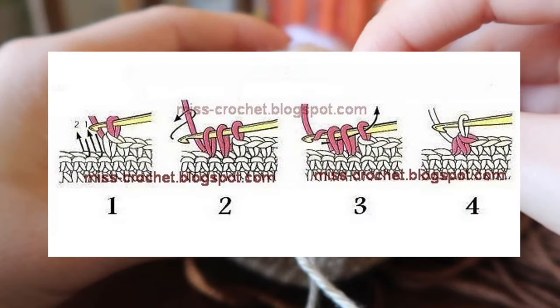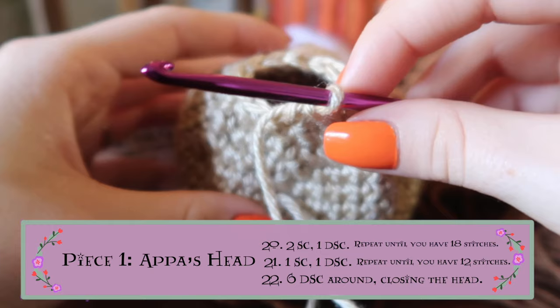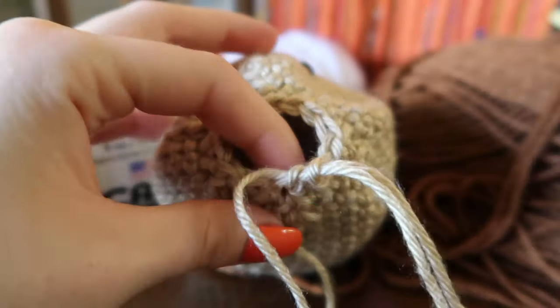Somehow I lost the footage of me doing the last few rows. What you do is you do the opposite of the increase, you do a decrease stitch, and I have a picture I found online of how to do that for you guys, and it's called a decrease single crochet. So just pause the video here to do rows 17 through 22 to finish the head. And before we do the final row, I'm gonna go ahead and stuff the head.